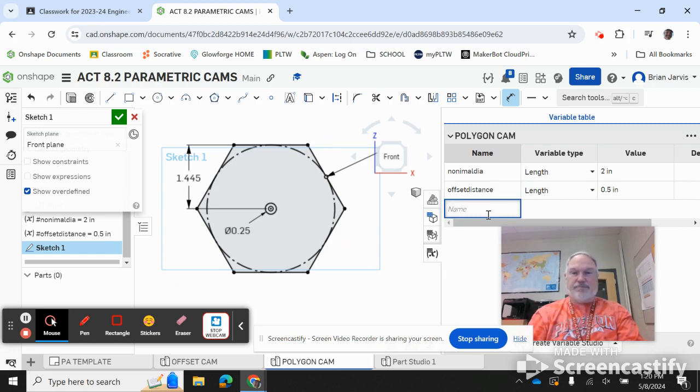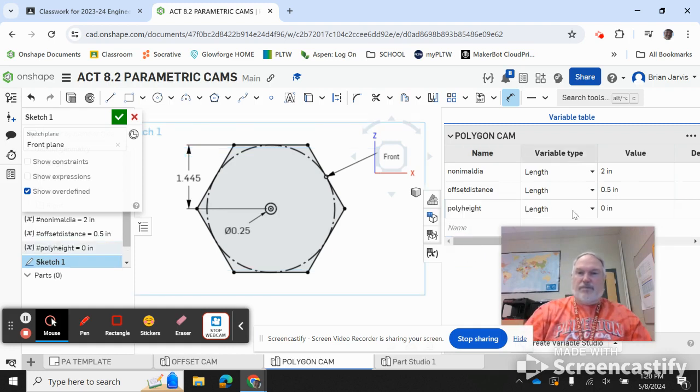Poly height. This dimension is going to be the nominal diameter divided by 2. And that's going to be 1 inch. So I've set my variable here.